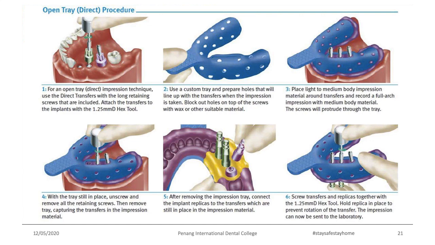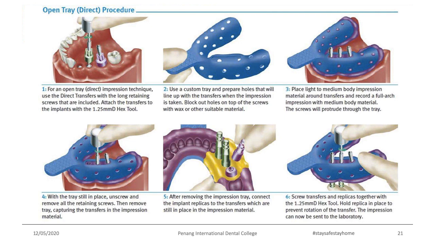This is done where the impressions cannot reach up to the sulcus, or where your abutments are quite long. Once you have screwed them on, you have the open window special tray fabricated. You squirt the impression material, which is usually a dual technique, or a monophase impression material can be used, and you take the impression of the arch. As you see in the third image, the abutments come out of the impression tray through the window. Once you have done that, do not remove the impression.